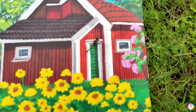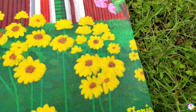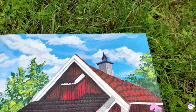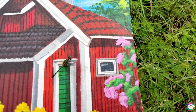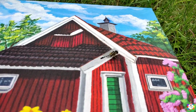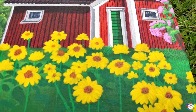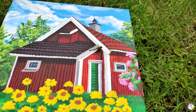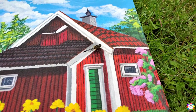While I was filming this video, a grasshopper just sat on my painting. As my painting was so colorful, maybe the grasshopper thought that it was actual flowers, so it just sat on my painting for a long time, and I was also enjoying watching the grasshopper and filming the video. For me, happiness lies in these little moments.